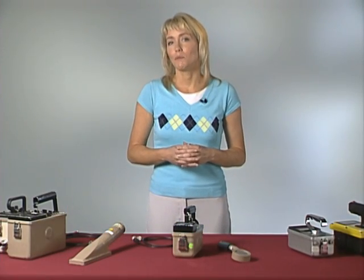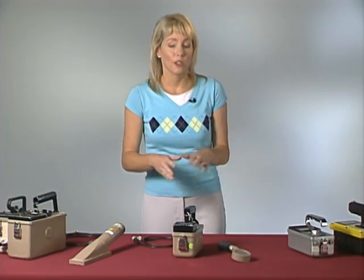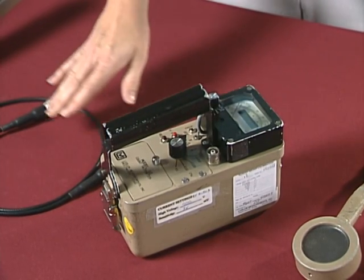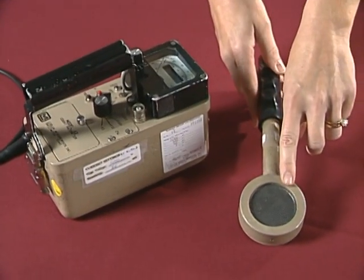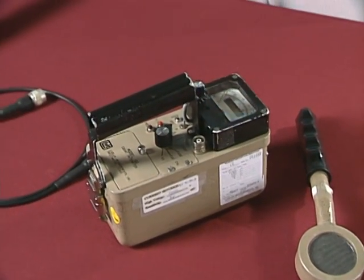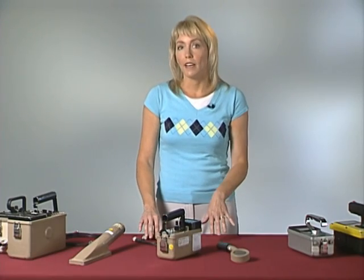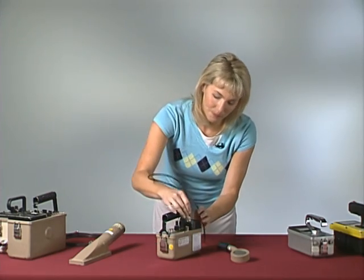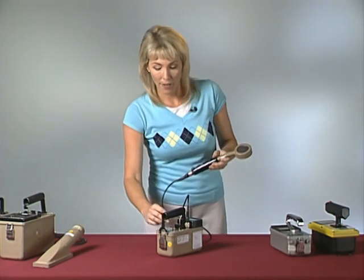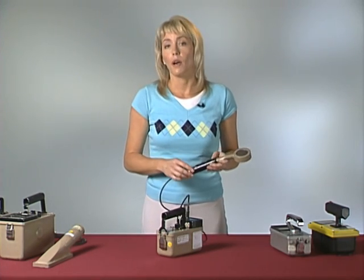We've provided a step-by-step handout of this procedure in the inside cover of the DVD case. You may want to follow along with the written procedure in front of you. When you look at this instrument set, what you'll notice first is a count rate meter of some sort. You'll also see a cable with connectors on each end, and a long handle with a small pancake on the end, with a very thin entrance window on one side. Examine all of these items for obvious signs of damage, such as a broken window or frayed or broken wires. Next, assemble your equipment by connecting one end of the cable to the meter and the other end to the pancake probe. With the meter on, wiggle the cable near the connectors to see if this causes erratic behavior of sound or the display. If so, the cable is defective.